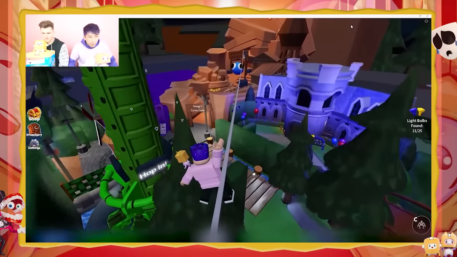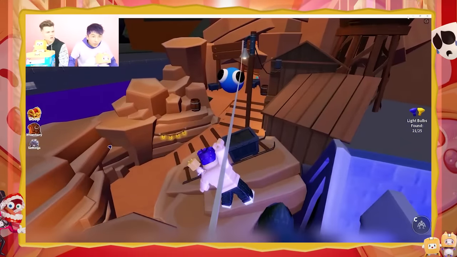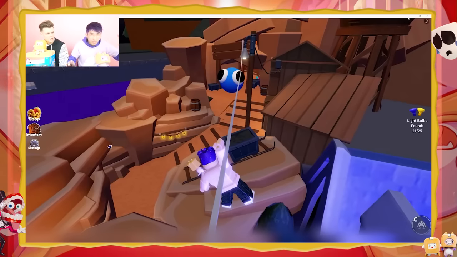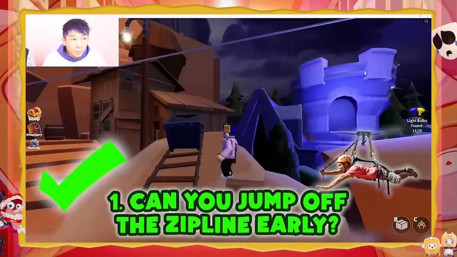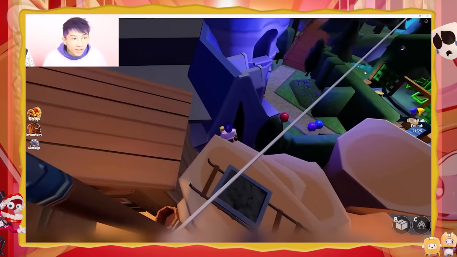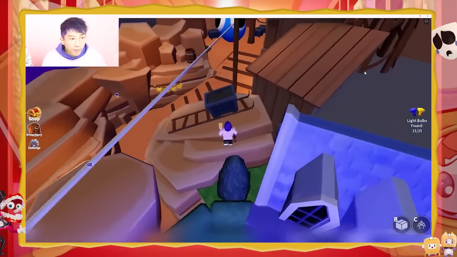Now this is the trickiest part. I'm gonna click like right here. Oh. Right there. All right, guys, it's frozen. That's not your TVs. I'm still clicking. I'm gonna let go. Oh! Oh! We just jumped off the zipline early. Whoa! And that means that we are now outside of the map, guys. That actually worked. No way. You can go out the map.